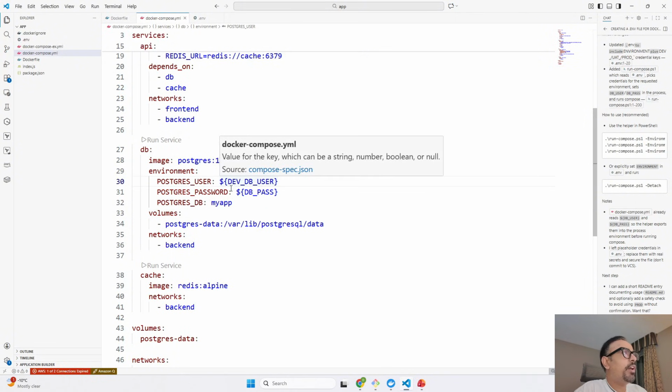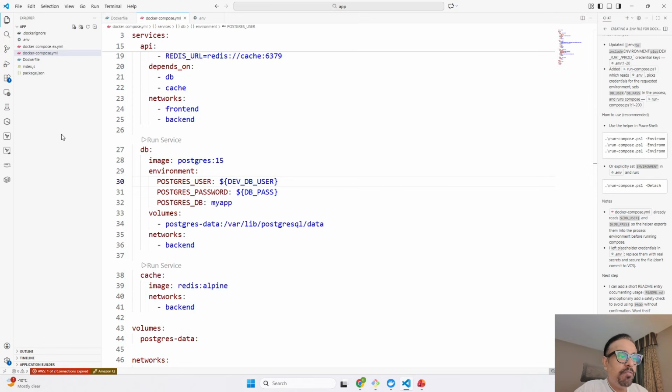So based on my requirement, I can use those variables and pass them into the code. Whenever Docker runs this, it is going to get this dollar value from the .env file, which is there in your local environment.